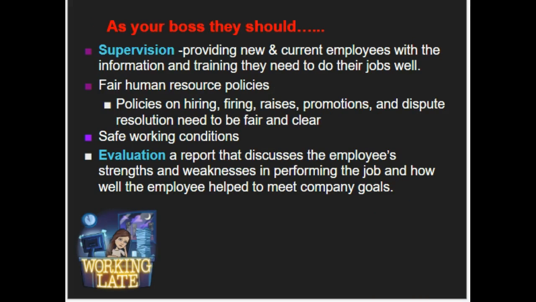As a boss or as an employer, you should provide your workers with supervision, so providing new and current people with information and training so they can do their job well. You should apply them with human resource policies, meaning clear rules on hiring, firing, and any kind of problems that happen at the workplace. An employer should provide you with a safe working condition, and we've talked about that before.